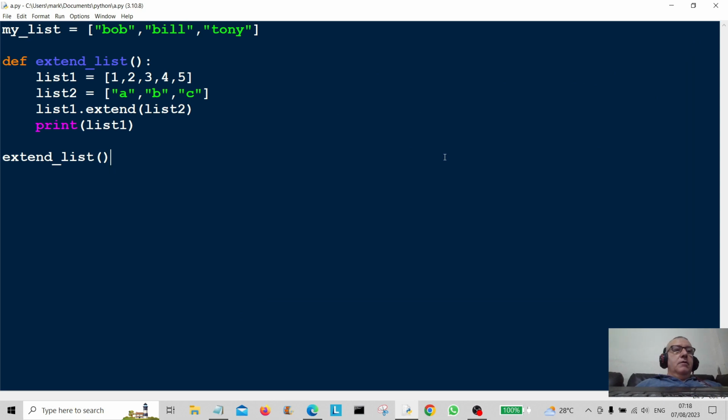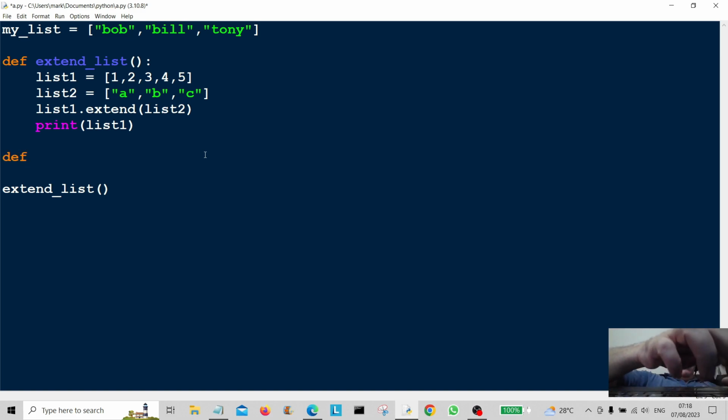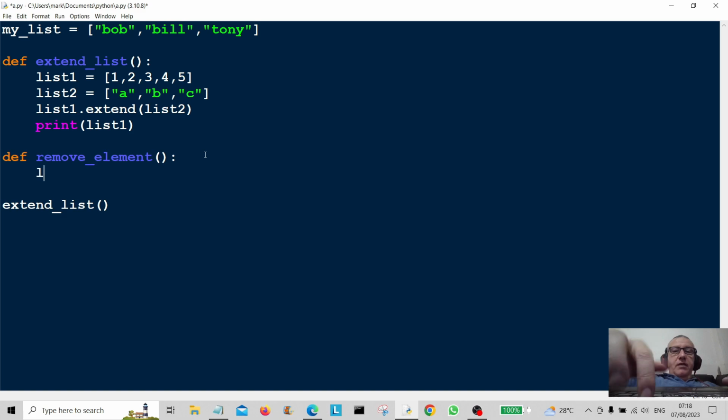Okay, the next function that we're going to go on to is called remove elements. So we're going to do this. So this is going to be remove element. So we're going to basically remove an entry from the list.